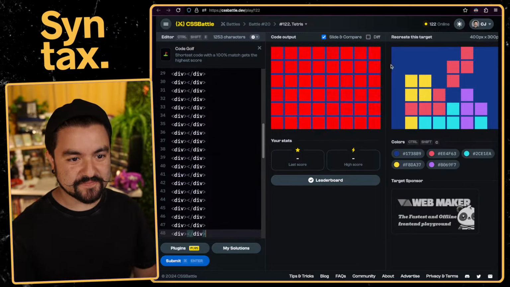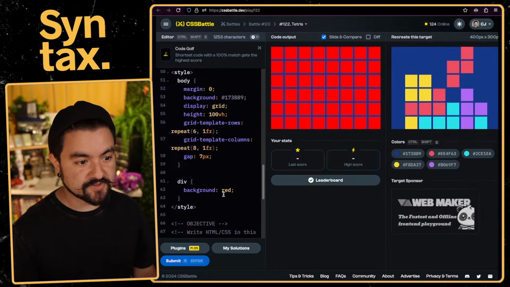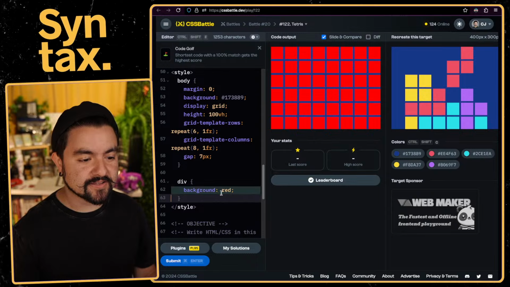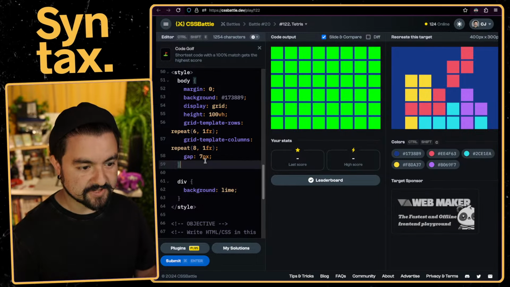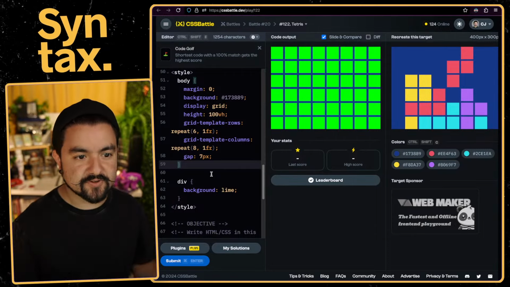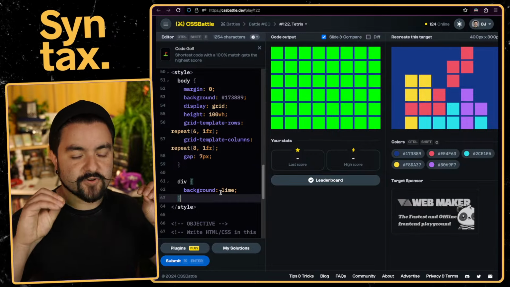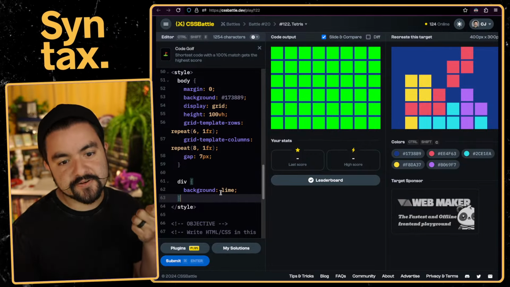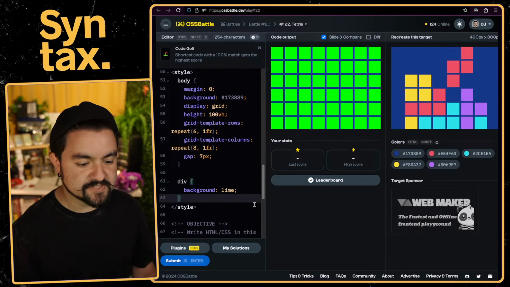And now I need to color them. So I think by default, we'll just set it to the background color. Actually, I'm going to leave it like a red for now, just so I know what's been styled and what hasn't. But then afterwards, we can just remove the default background color. So now what I want to do is create a CSS class for all of the other colors. So I want a yellow, a red, a blue, and a purple. So that way I can apply it to the specific divs.